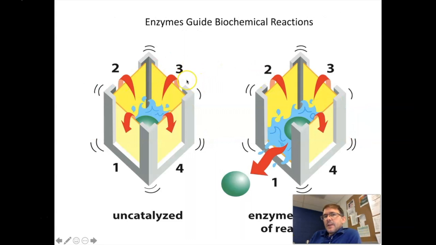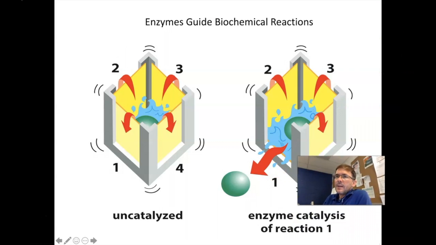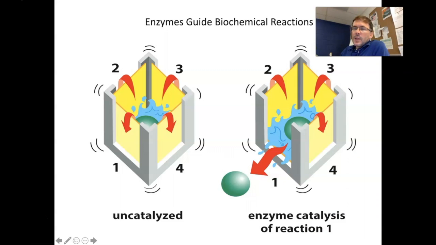So it may also be that a particular molecule, Y, has the potential to undergo all sorts of different types of chemical modifications. In this case, this is arbitrary, but there are 4 different options of chemical reactions that could occur, but 3 of them are useless, so they wouldn't do the cell any good. What an enzyme can do is selectively decrease the activation energy for a certain type of reaction. So it's not only promoting the changes of one molecule to another, but it's also directing. It's encouraging one type of change over another.